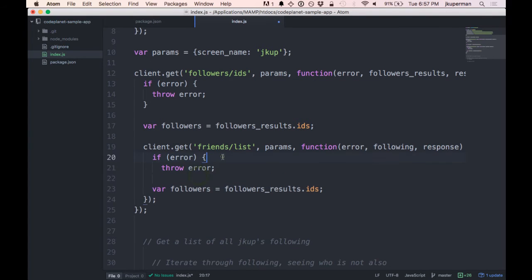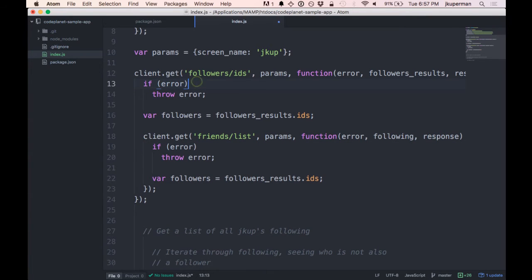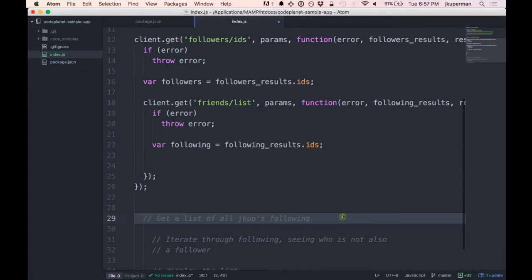I think I can even get rid of these just to make it look a little nicer. Otherwise, this one will do following. We'll change this to following results, and then following results dot ids. Okay, so now we just have a list of IDs of followers, a list of IDs of following.